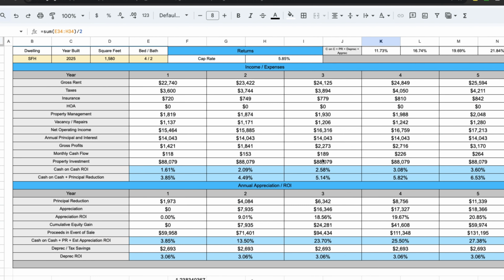The section I haven't showed quite yet is down here in the bottom where it goes over annual appreciation, ROI. Year over year, it goes over what the principal reduction is in the loan amount. And this is just a scaling up of each year the principal balance is paid down, adding that up year over year. And then appreciation in year 1, we're just going to leave at 0. But in the event of sale, this is how much you would net out on the property, assuming your closing cost, how much cost you were into it, all that stuff. You likely wouldn't sell this home until year 3. That's when you'd break even on selling this home.